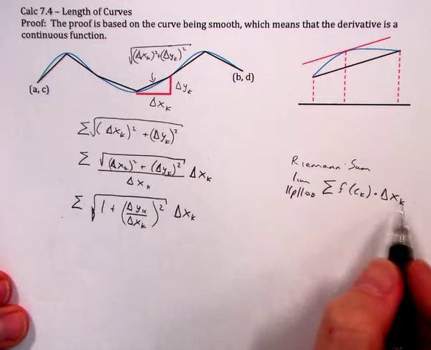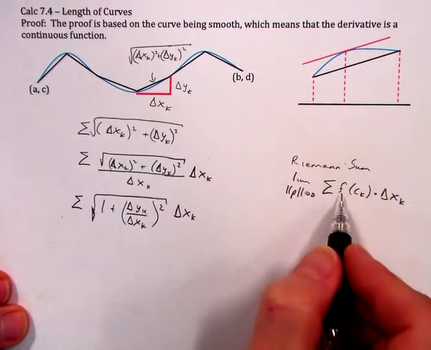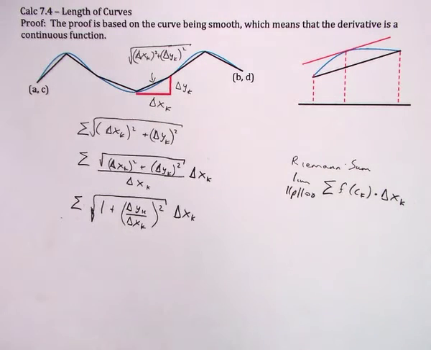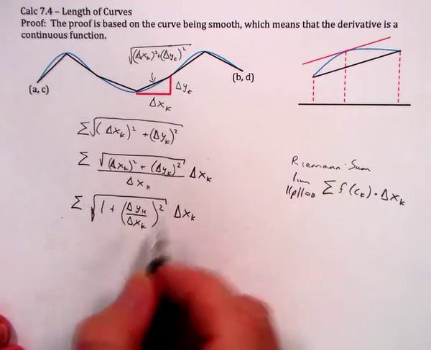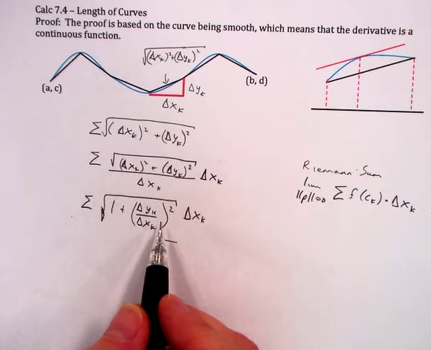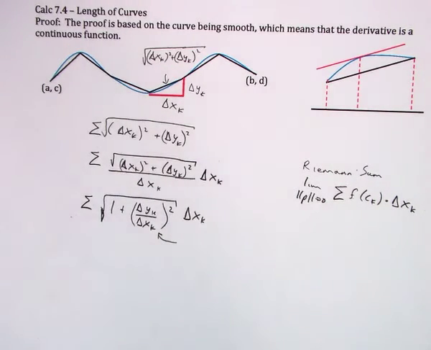We have that delta x sub k just like we have it here, but we're looking at f evaluated at some value here. We need to be f of some number inside the interval. What is this? Go ahead and write that down on your paper, that this is the average rate of change over an interval, right? It's a slope. It's a secant slope. So we want to be able to relate that secant slope to a slope at a point, or just something at a point. It'll be a slope. What theorem should you be thinking of? Yes, it's the mean value theorem.